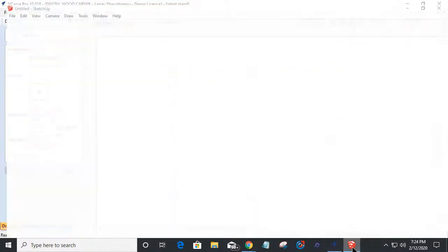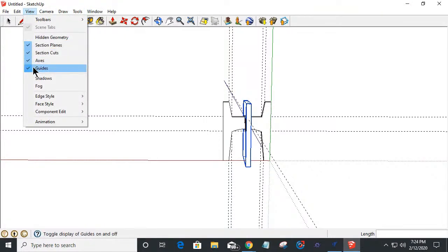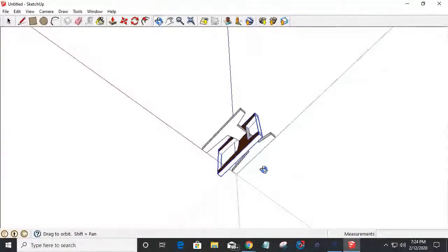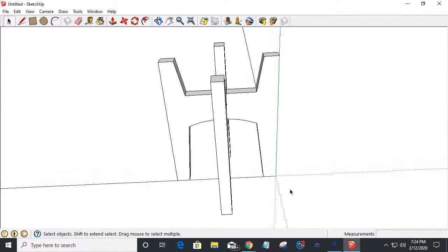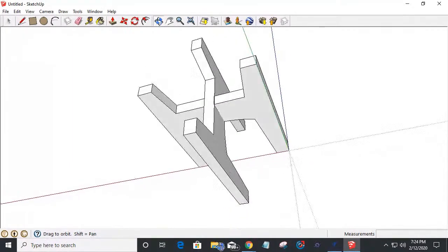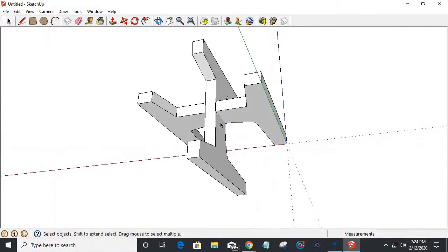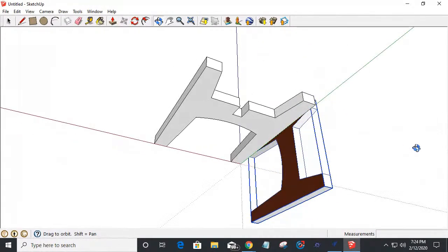So we're going to take a quick minute, we're going to jump over here to Google SketchUp, and let me turn my guides off for a minute so that you all can see what's happening here. And let me zoom in here, and let me orbit around. So we're going to have two separate parts that are joined together. And if I were to move one part, let me grab this one here and move it for a moment. You're going to see that we have a notch cut out in the top of one. And you're going to notice on my other one that there's no notch cut out there. I haven't put it in yet.